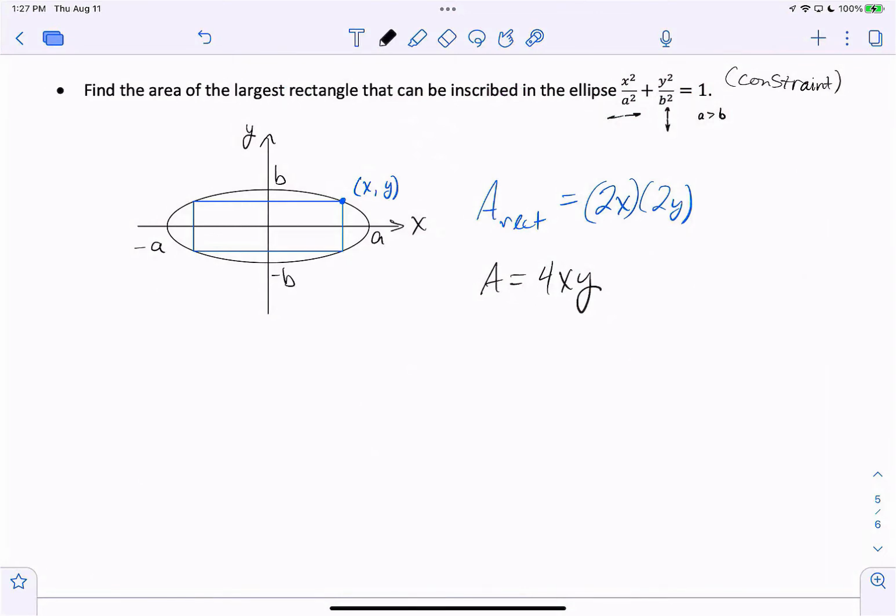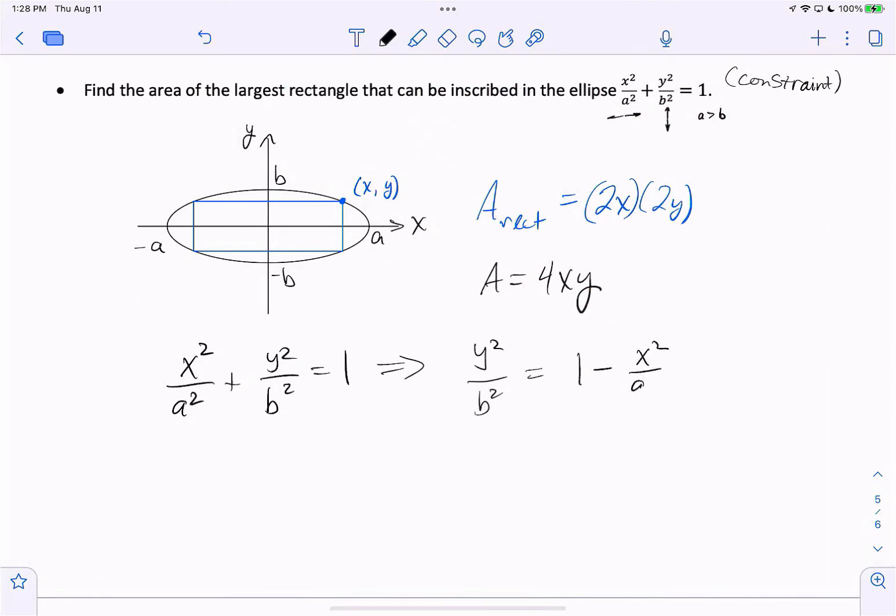because I'm used to things being in terms of x. So y squared over b squared is equal to 1 minus x squared over a squared, which means that y is equal to plus or minus the square root. You know what? I'm going ahead of myself here. Let's say y squared is equal to b squared times 1 minus x squared over a squared. That way, when I square root, and I was about to write plus or minus, but we've already decided that we're looking at something in the first quadrant. So since we're using y as a distance from the x-axis, we can go with the positive, and we know that our height is 2y. We already have that built in.